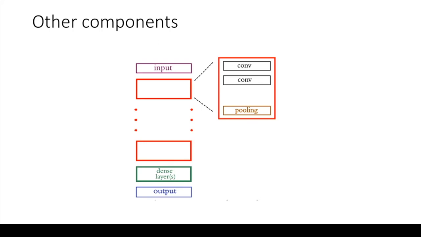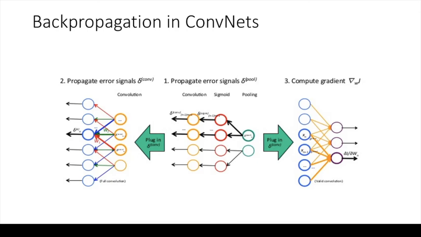A ConvNet also has other components, such as pooling layers, which prevent the network from overfitting and also reduce computational complexity. But we won't discuss those here. ConvNets are also trained by gradient descent and backpropagation over many epochs. The weights of the kernels are not pre-specified by the network's designers, but when trained on large enough sets of data, they seem to learn a hierarchy of detectors similar to what we find in the visual system of the brain.